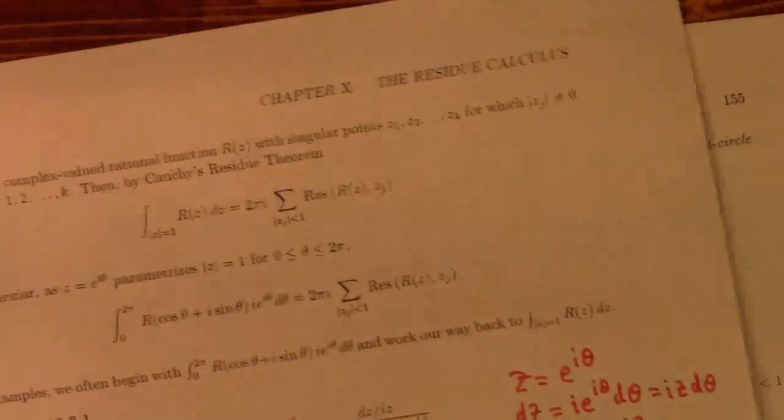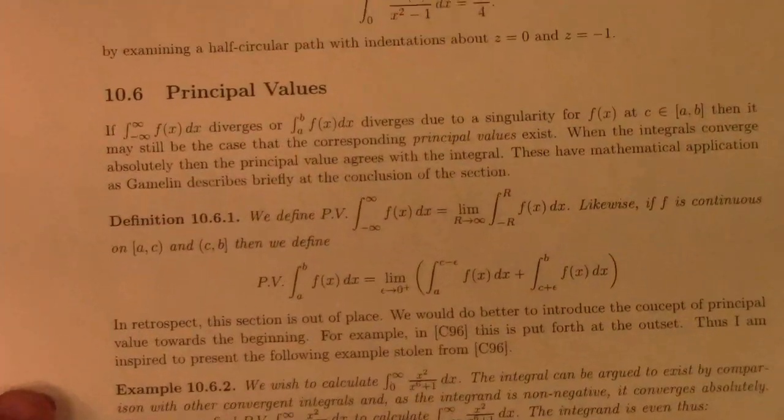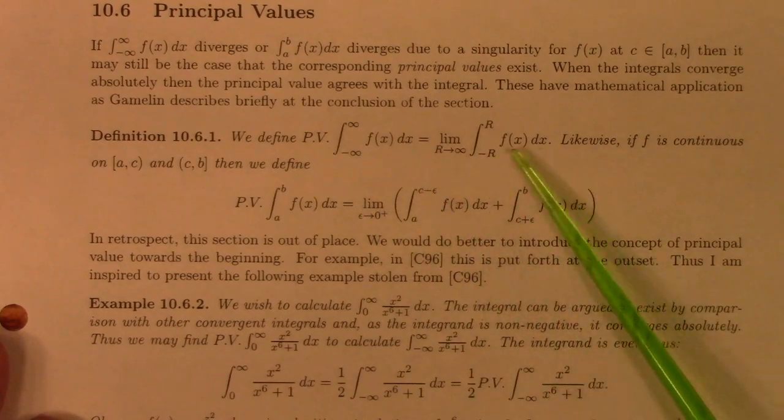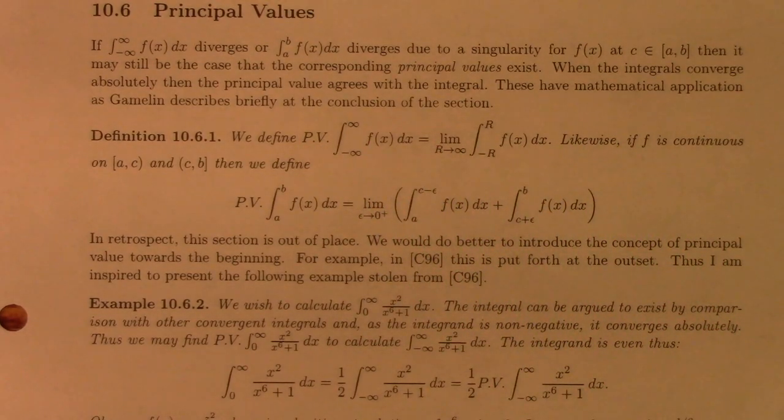I wanted to spend the rest of the time on some of my old materials. I will just mention the principal values thing we'll come back to again, but it's over here. Section 10.6, I defined quote-unquote principal value, which is just a fussy point about the difference between an improper, doubly infinite improper integral and this principal value may exist even though the improper integral doesn't exist.